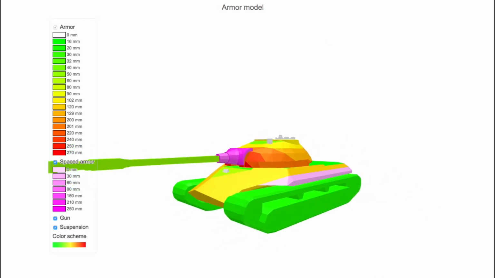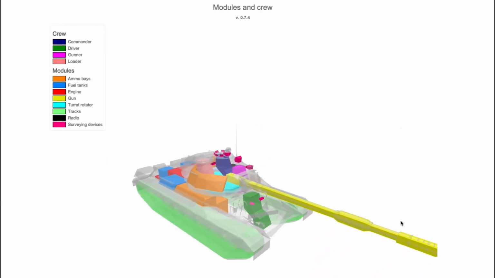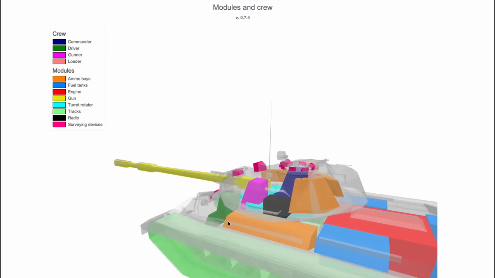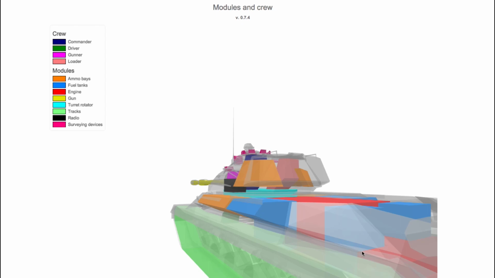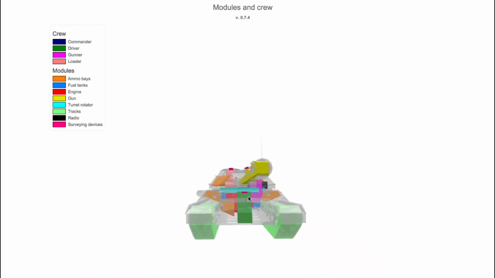One more thing we'll look at though, as we're here on Game Models 3D, is the crew and module layout. There's no real surprises there. You can see most of the back of the vehicle is fuel tanks and engine. One driver sitting directly in the middle behind the driver's hatch there.